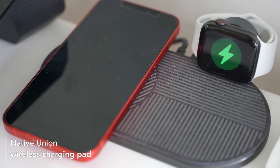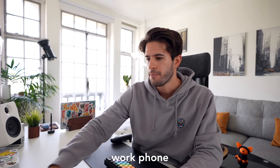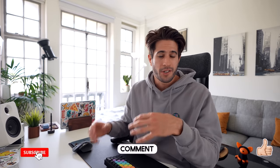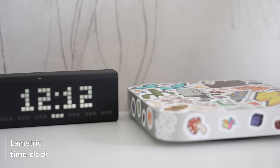Directly underneath the monitor I've got this Native Union wireless charging pad that can charge three of my devices at the same time — currently my work phone, my AirPods, and my Apple Watch. I love this wireless charging pad because it helps eliminate the clutter of wires on my desk. Having it means I need three fewer cables at minimum, and since I immediately throw devices on the charger when I stop using them, I'm never out of battery on anything.